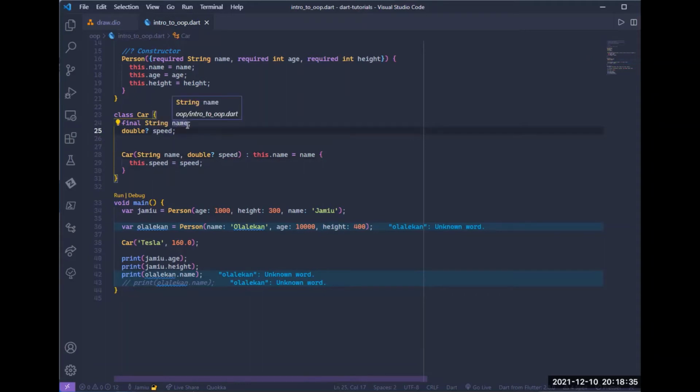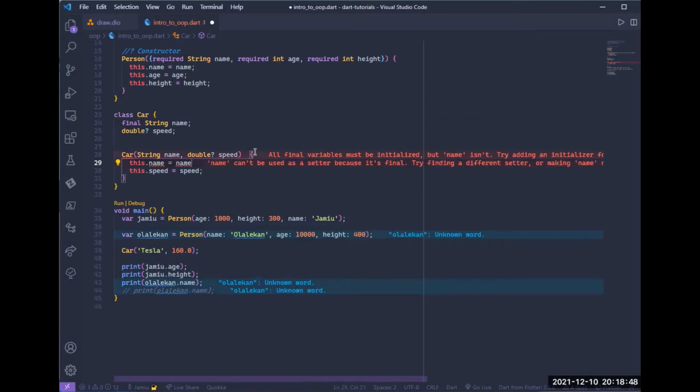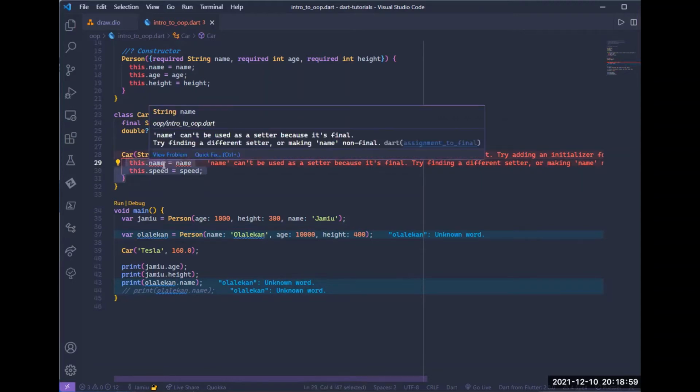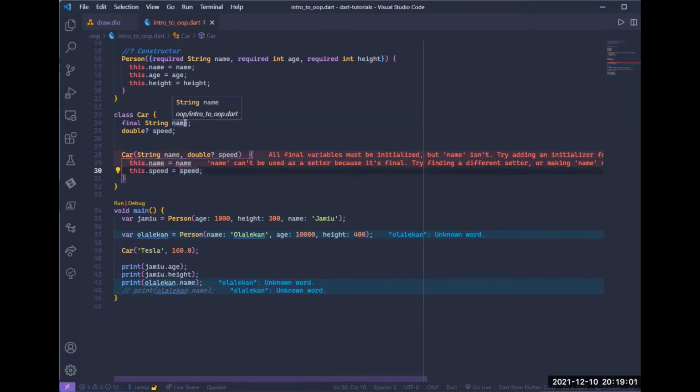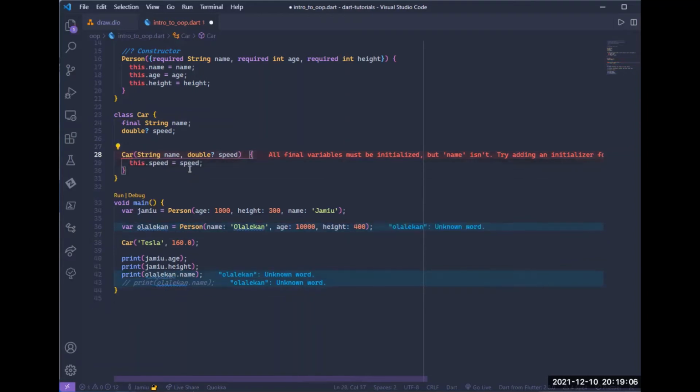Here too, we're not supplying name. Name is null here. And then in the initialization list, we are supplying the name. You cannot do it in the constructor body because the code has already compiled and is already running, and we have already set name to null here. So it's not possible anymore to reset name again. Now name becomes immutable. You cannot mutate name again inside the constructor body. You can only do that in the initialization list. So we initialize name here.